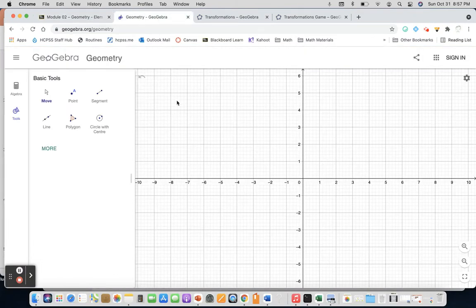The first one is an open-ended geometry applet. There are no directions on what to do. There's no rules on what you have to do or don't have to do. It really is designed to allow you to explore and see what happens when you use the different tools.